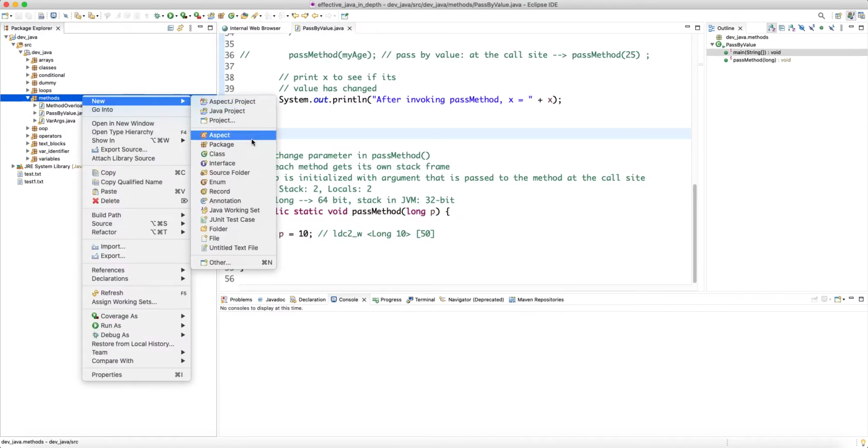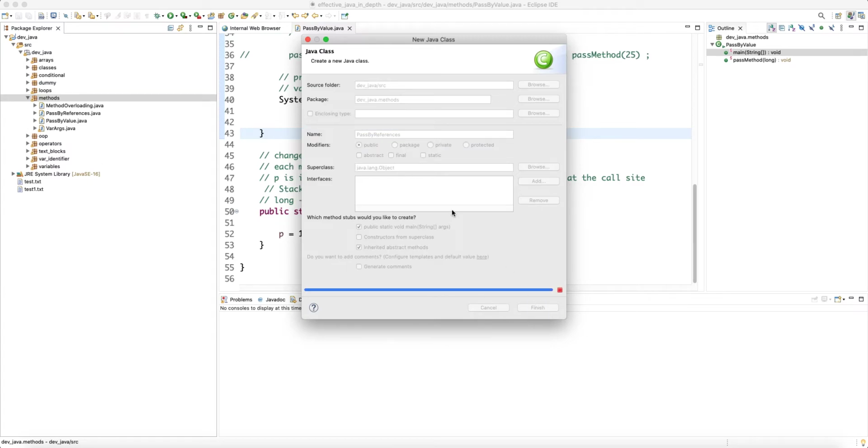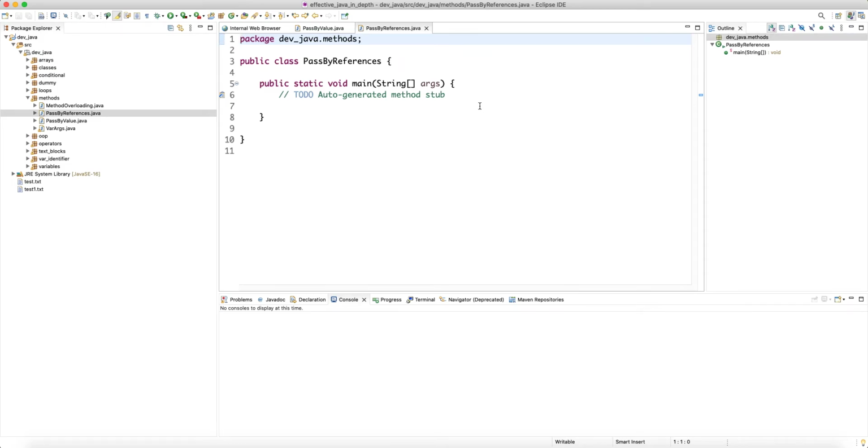So I'm going to create a new class. Let's say pass by value references, or let's just call it pass by reference, which means we're going to have a method, but the type of parameter is going to be a reference to an object, right? An object type. And again, a reference type could be any of the types that we defined in Java, like an interface, a class, an enum, or basically a record, for example. That's a new addition to Java.